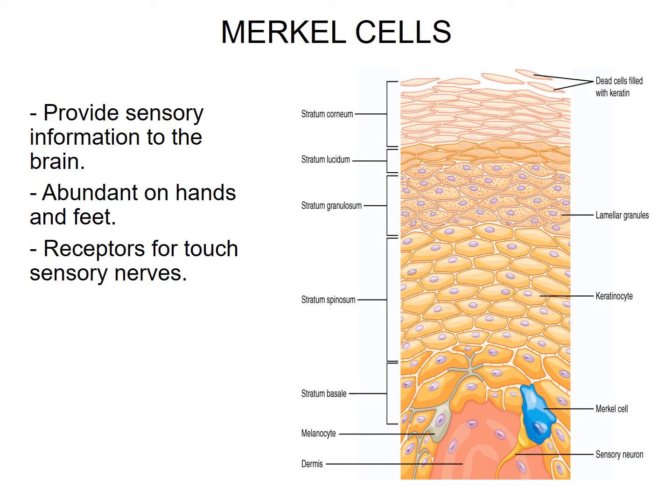The Merkel cells, once again, this is the nerve cell in your epidermis, and we talked about they are really responsible for light touch. And you have this all over your body. You have this on your face, your neck, but specifically we have a lot of these in our hands and feet, which kind of makes sense, right? We need to know what's going on. Every time you take a step, we need to make sure that our brain knows where our feet are, right? And your hands need to be very sensitive as well. As we're typing and texting and doing all the things we do with our hands, it's good to have very sensitive nerve fibers in that area.